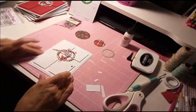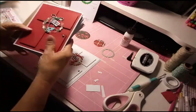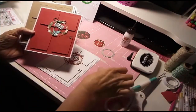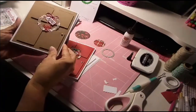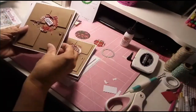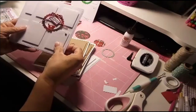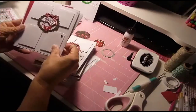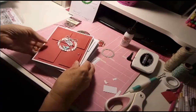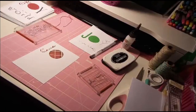Okay. There you have it, card number 2. And here are the other variations in the different DSP paper. I did a few in brown, craft color, and white, and red. Okay, moving on to card number 3.